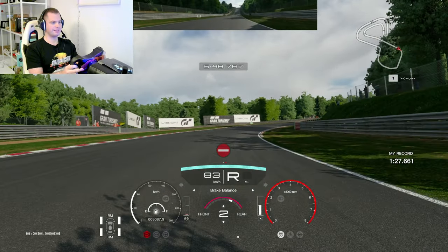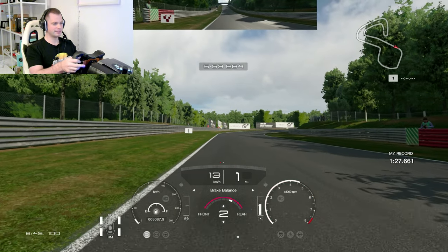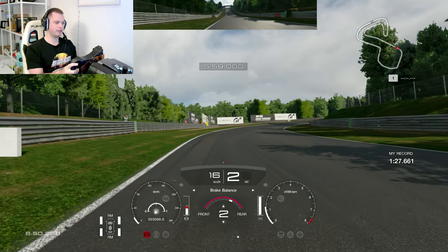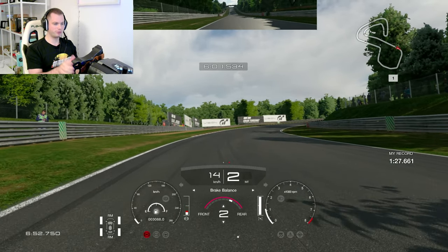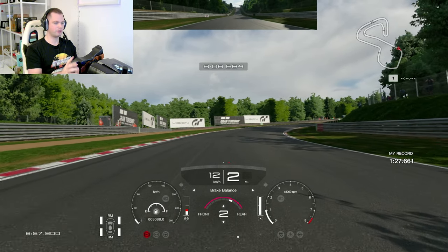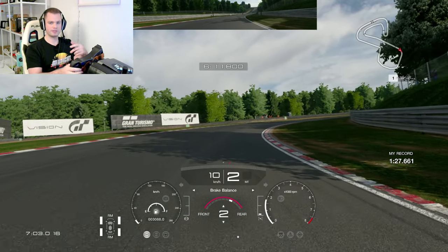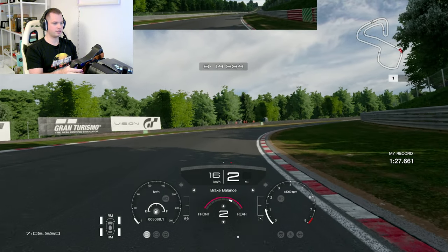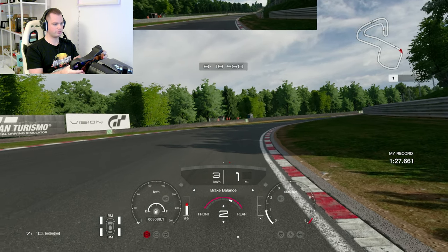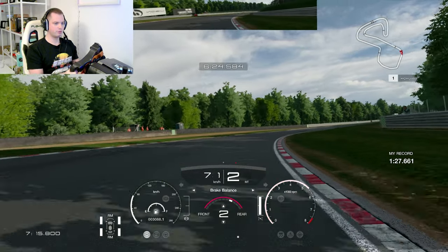So basically, turn in as late as you possibly can, not too late at the same time, but as late as you can, not to go too wide. But again, you got the one, and this is where you turn in again. But one really crucial thing, no more than 30-40% brake, something like this, and hold it. You got the shadow. This is one very, very good indicator. And you got something in between here. So this in-between section, where it's kind of beams of sunlight, this is where you put the throttle down.